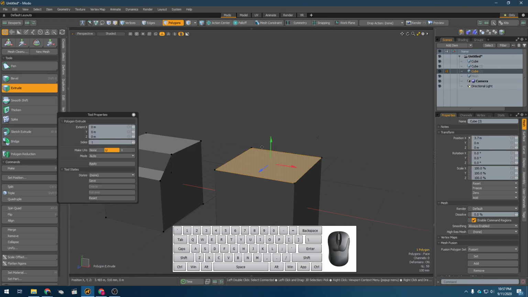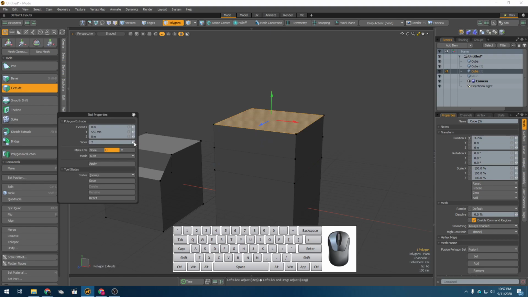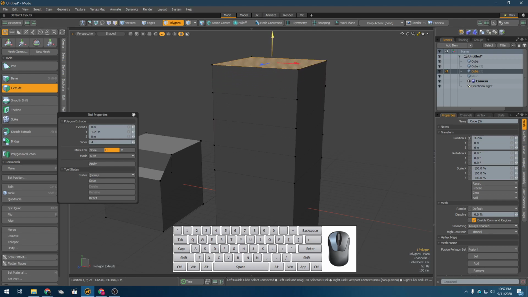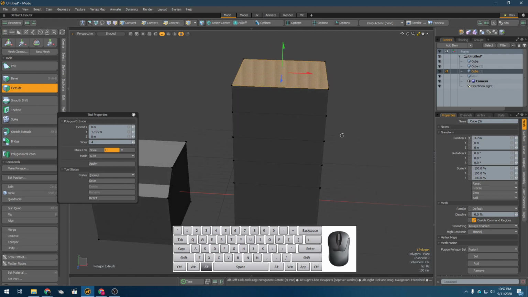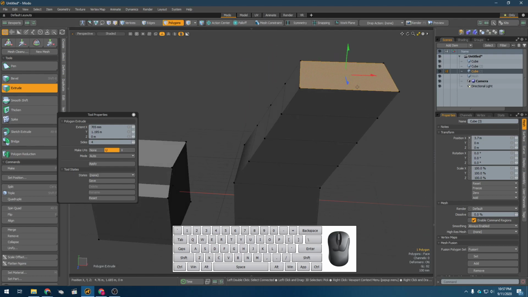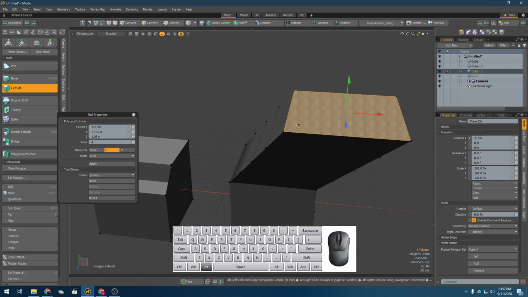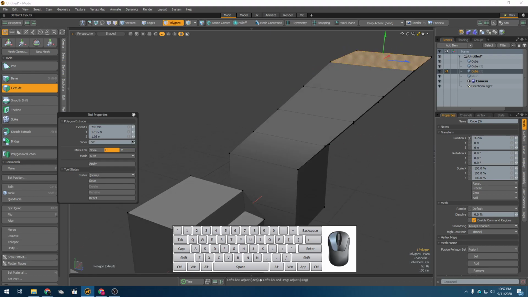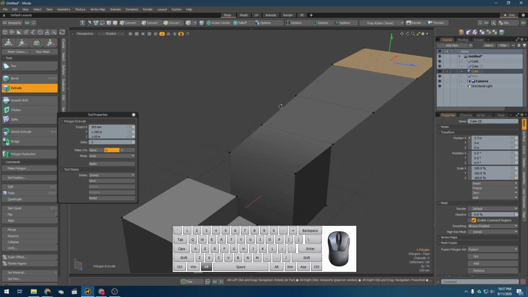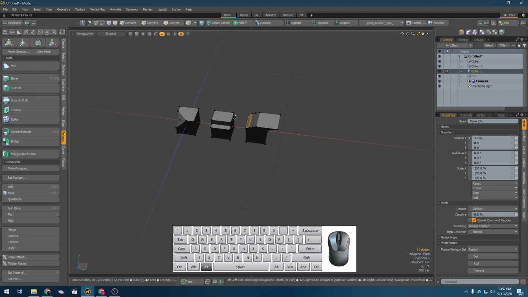If we try that again really quick, we should see this sides value, and that's going to let me add even more subdivisions along it, and you'll see that they'll be evenly distributed depending on how much I move my tool during extrusion. And this is kind of interesting because I can say I want to go on an angle and have subdivisions, right? Or more sides along that angle. Okay, so that is the extrude tool.